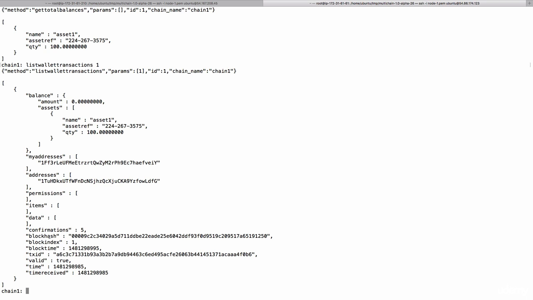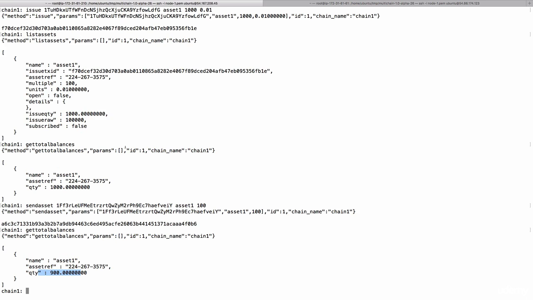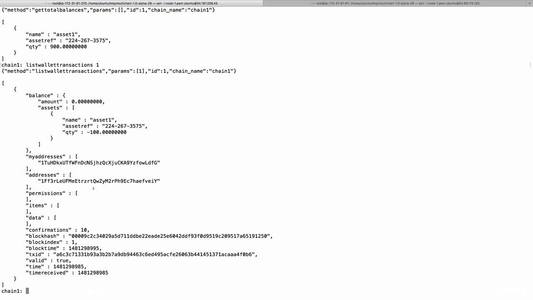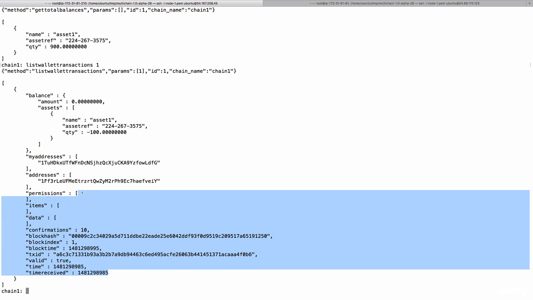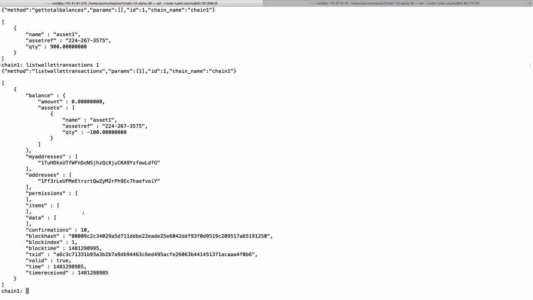So this has confirmed. This is the block hash where everything has been recorded, and other information like the transaction ID is available. Similarly, if you go to node 2 and execute this command, you will see multiple transactions, not just one. Sorry, in the asset we have transferred only one, so that's the one you are seeing. And yes, this is a 100 minus 100 transaction. Remember, here we had 100 plus, and here we had 100 minus, and this address has been changed.